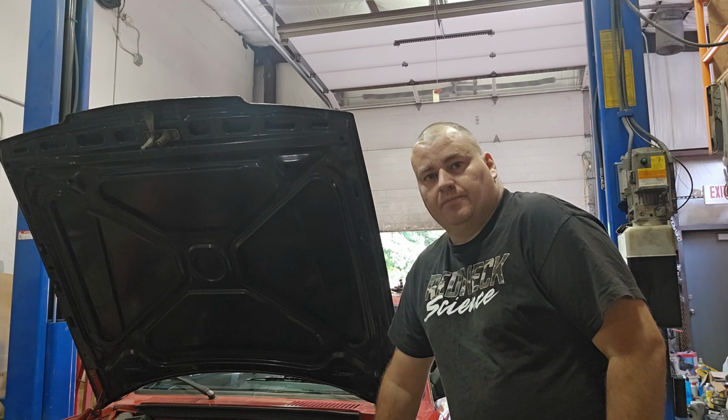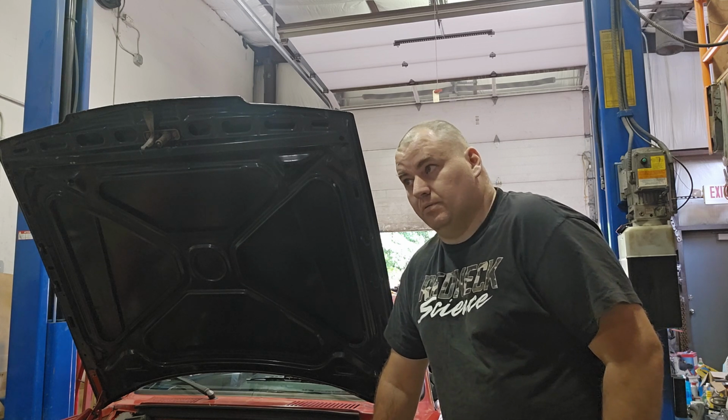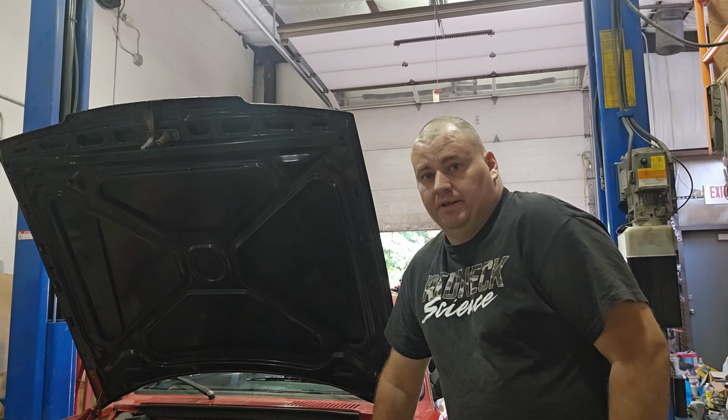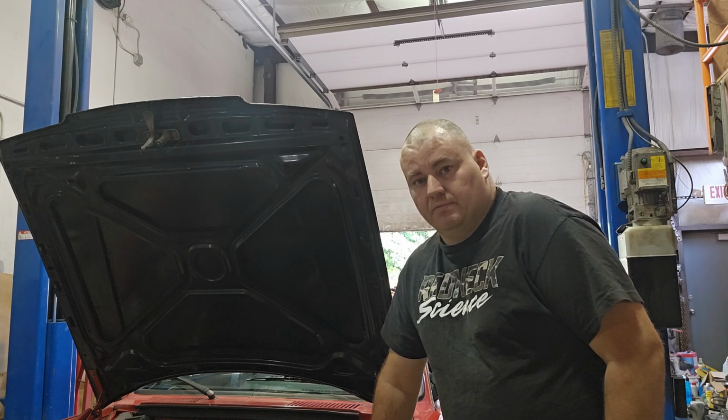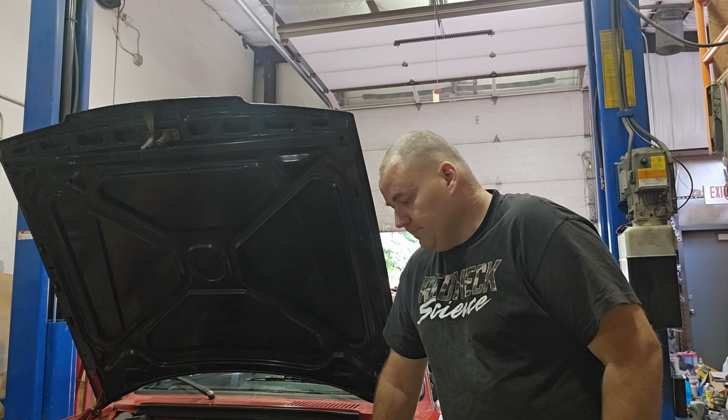I'll show you the shifter from underneath now that you'll get to see it on a lift, what I had to fix, what I'm still going to work on because I want to adjust it. You'll get to see the undercarriage of this car. It's in really good shape. You'll get to see those springs that Dean installed from up in the air.